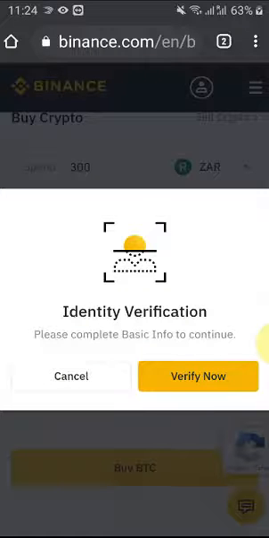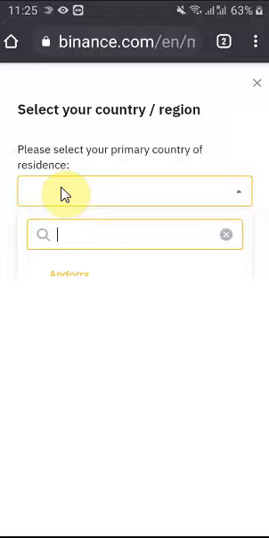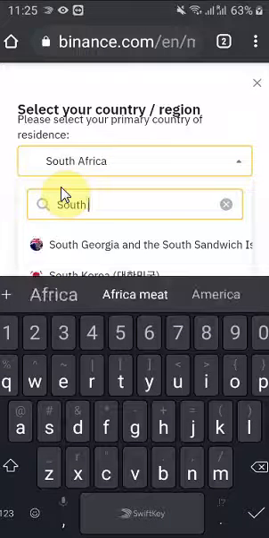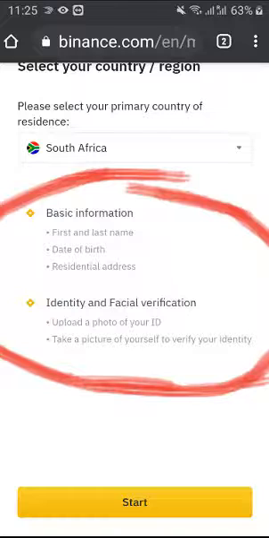Now you just need to do some extra verification for your identity. It's quick and easy, so just click the verify now button. When you do this, Binance needs to know your basic information like your country, your address, and you're probably going to need to just take a photo of your ID or your driver's license or something similar. So put in your country of South Africa. If you're not in South Africa, if you're in Nigeria or some other country, just put your correct country in, and then you'll see the details that it's looking for there.